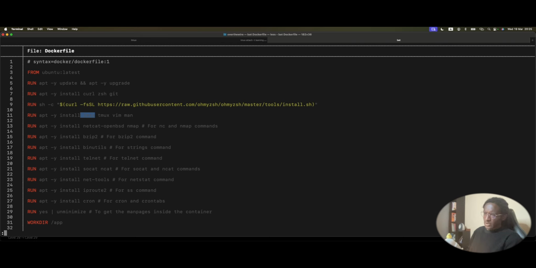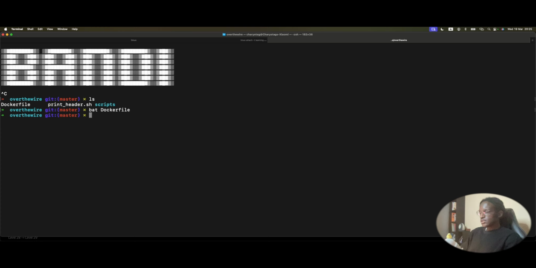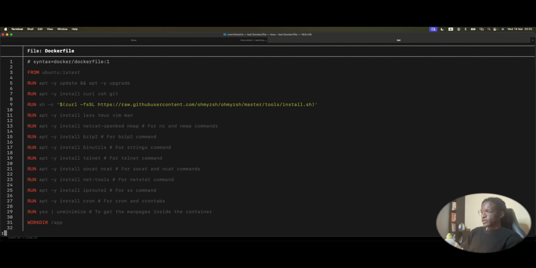A pager is basically what you are seeing here. The output doesn't clog the terminal and doesn't need you to use your arrows or your mouse to navigate it, but instead you see it run in its own program, and then when you press Q, you can see that we are just leaving the pager. Okay, so let's go back to the Docker file.